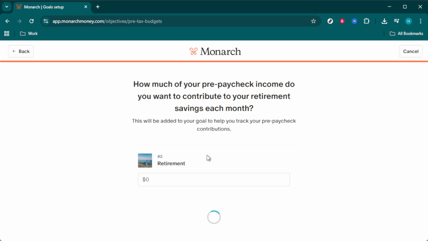Remember, the beauty of using Monarch is in its automatic updates and ongoing tracking, providing a constant reminder of your financial journey. Persist with this setup by routinely checking your progress and making adjustments where needed to stay on track. Setting goals in Monarch Money is efficient, and it's now ready to assist you in organizing and managing your financial targets. Before signing off, remember that consistency is key in meeting financial goals.